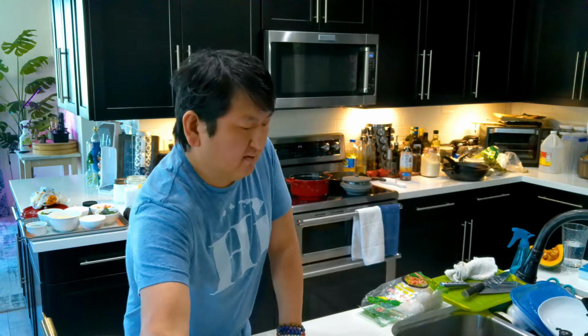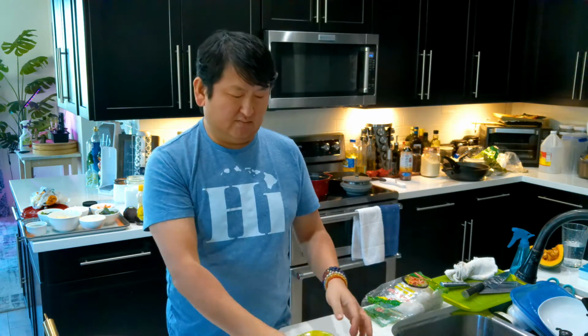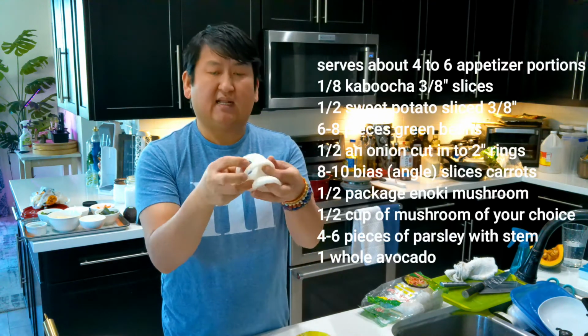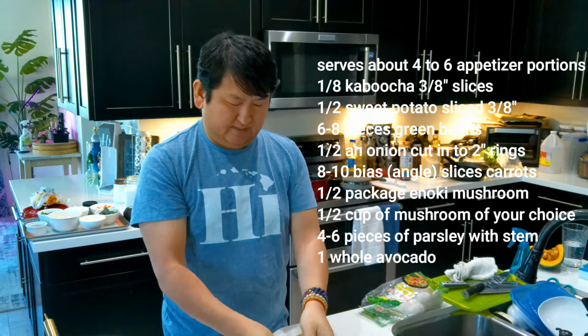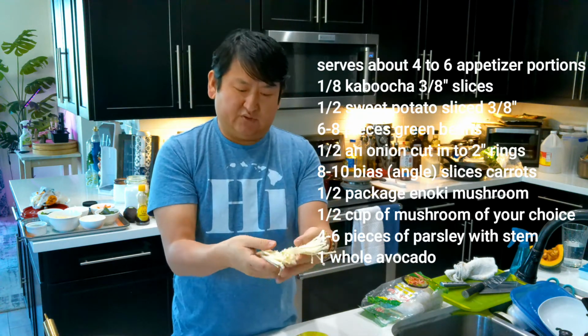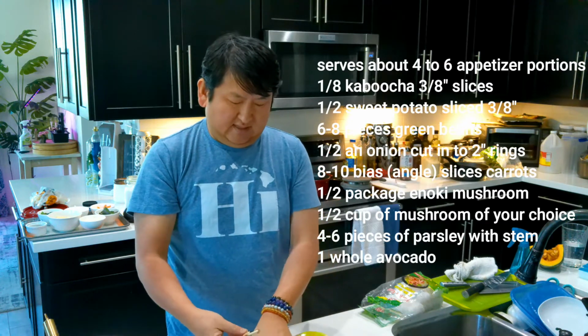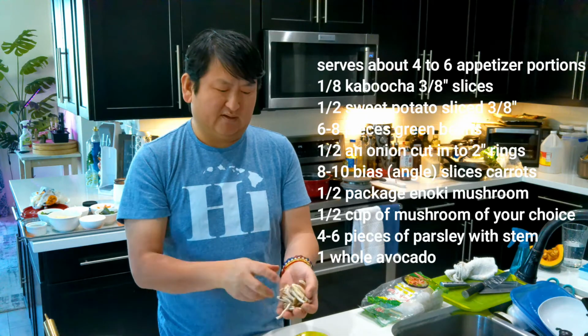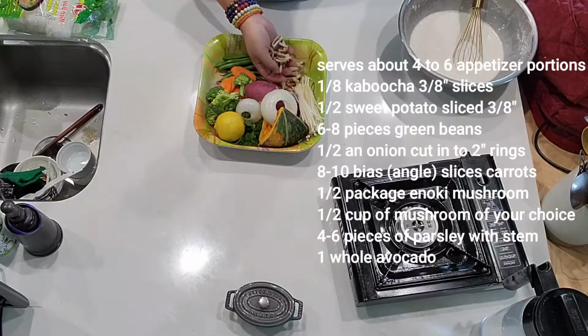Okay? So now we're gonna go on to our vegetables. In this tray, I have kabocha pumpkin, which is sweet squash. Then I have sweet potato. I have some onions that I cut into giant rings. I have some enoki mushrooms. And then these Japanese, I forgot what these are called, but they're like tiny little mushrooms. They're cute.